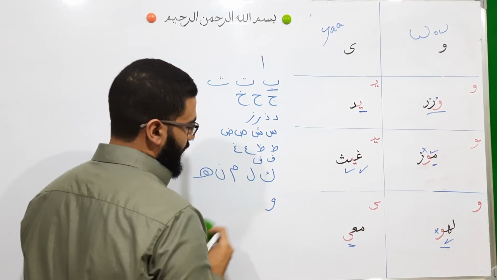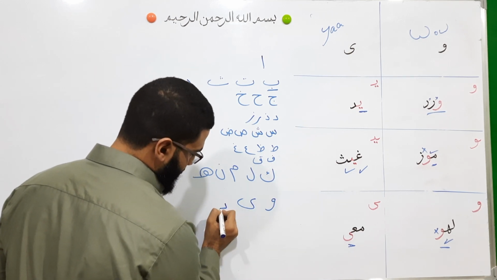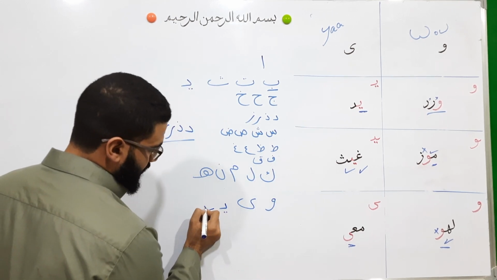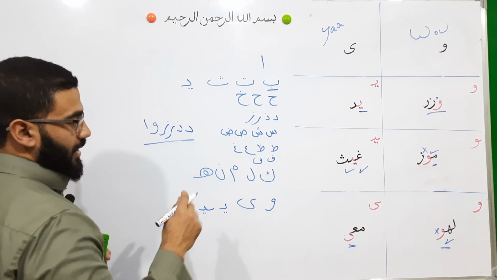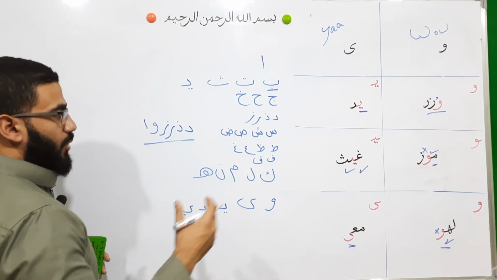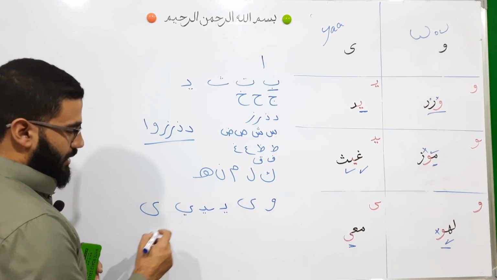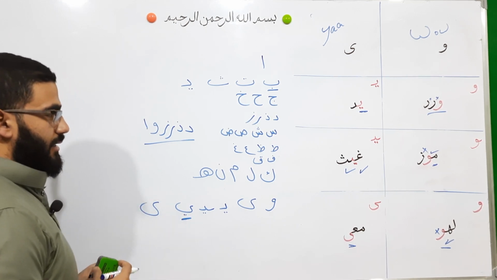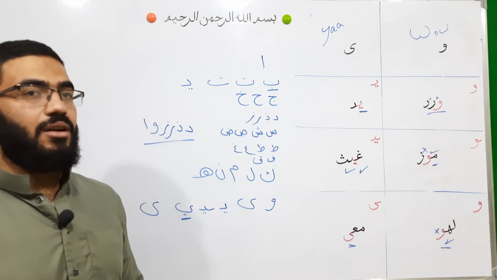Waw and yeah. As you see, yeah at the beginning, two dots. In the middle, two dots. At the end, like that. In the normal Arabic book, you can find two dots under the yeah like that. But we are studying for Quran. So in the Quran, usually it will be like this, and the normal book will be yeah like that. And we will differentiate, inshallah, between the layina, but this is kind of advanced.